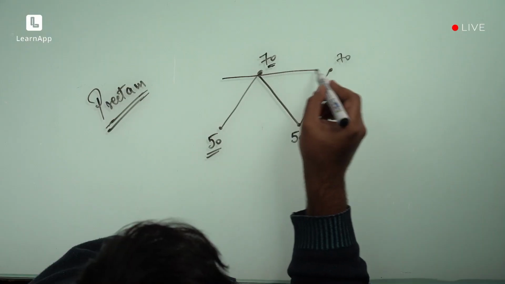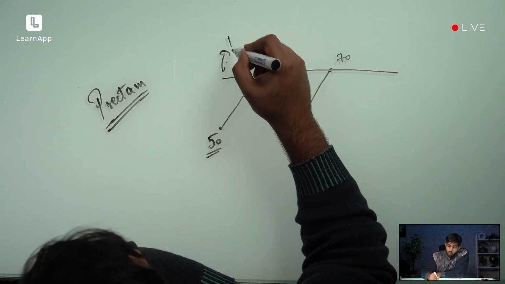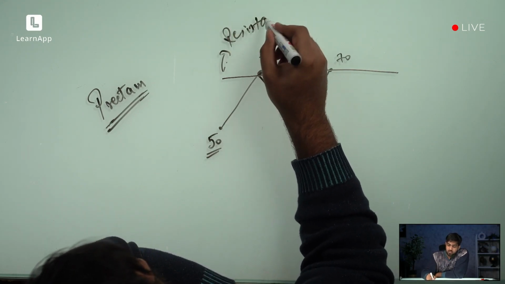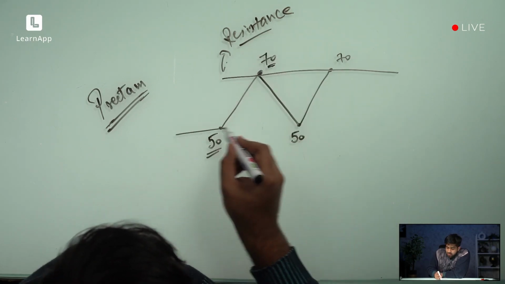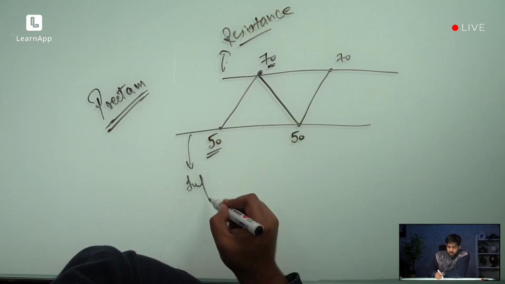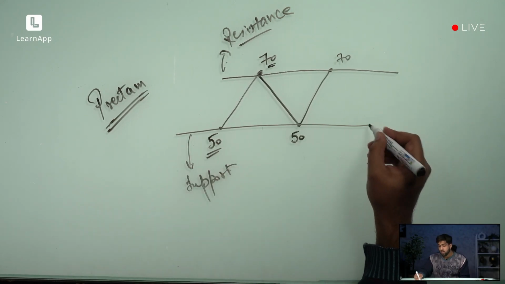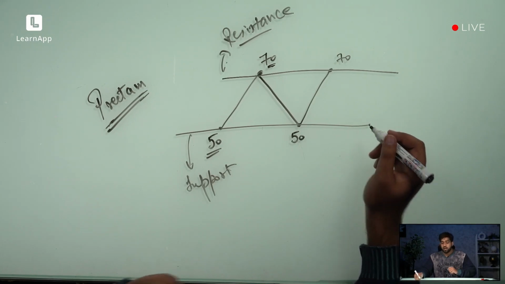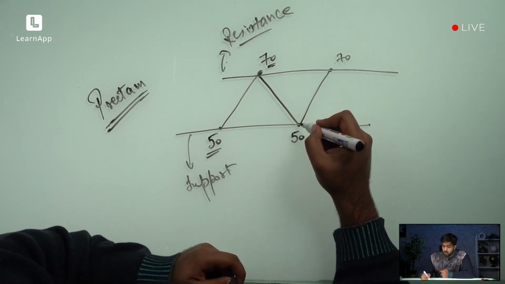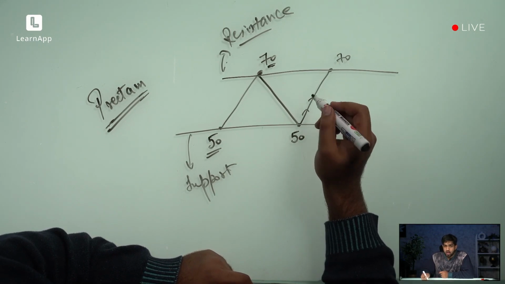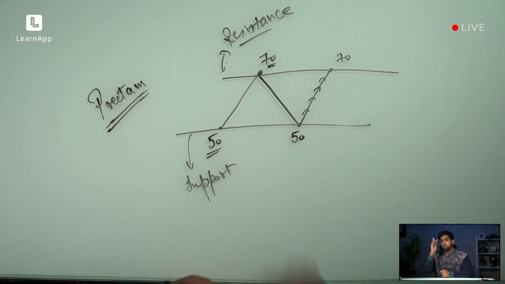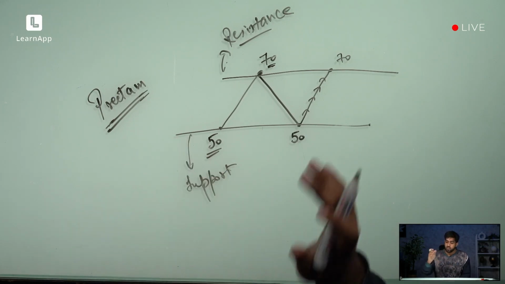So this is the fear that will be going inside the minds of his parents or his mentors. Okay. So this range of marks is providing resistance, and this range of marks is providing support. Whenever marks are reaching 50, as a mentor of Preetham, I will be motivated that it has happened now, but it will not happen again, and his confidence will be up. He will be more boosted, and he will score some good marks. He will realize his mistakes, and he will now score good marks.